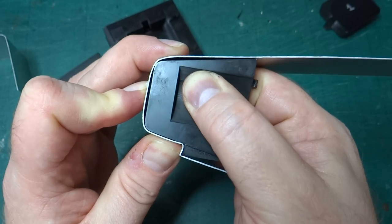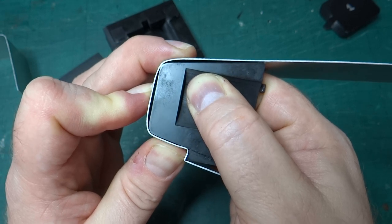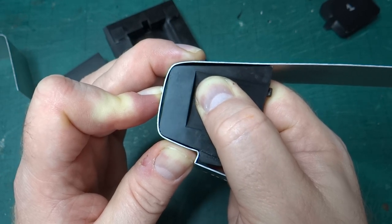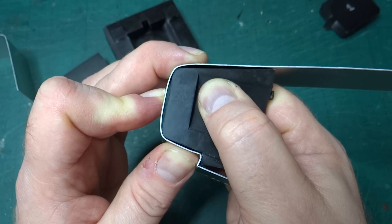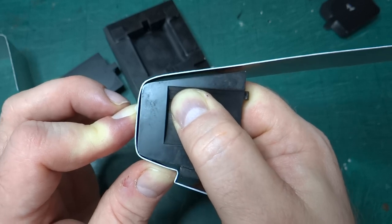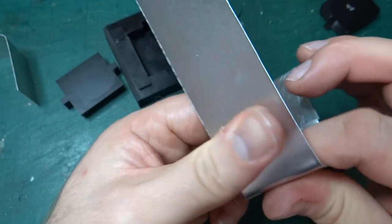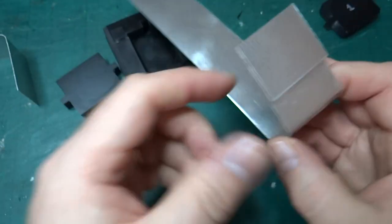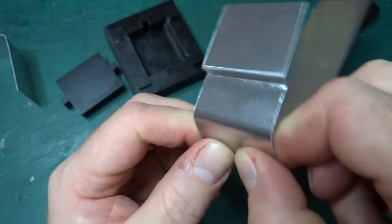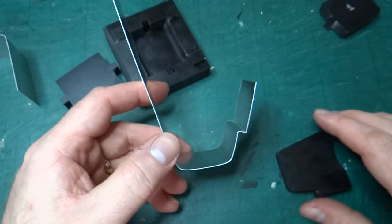If I flatten that down there, that is pretty good. It's into this corner where the step is — I'm providing some force on the top but not very much — but the curves are all in roughly the right place. I think I just need to potentially just gently tweak this by hand now I've got the form in roughly the right place to get that curl. You can see it's springing out so all I need to do is just tighten that manually now I know where the curve is. This was always going to be an issue — I was always going to have to tighten some of this up because my form tool is just hand pressure on the parts — I don't have a hydraulic press or anything.